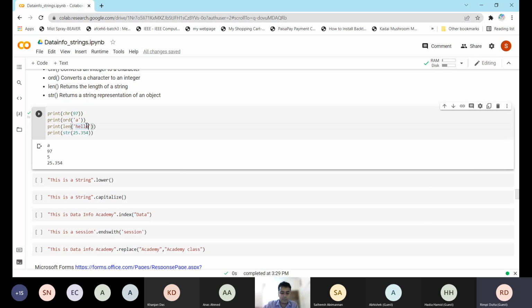So "hello hi", I'll count it here. Hello is 4, 5. Space is also considered a character. 6, 7, 8. So read it and see what you output. Yeah. So len is giving us the total number of characters present in this input. So this len is useful when we are doing some operations based on the length of the string.